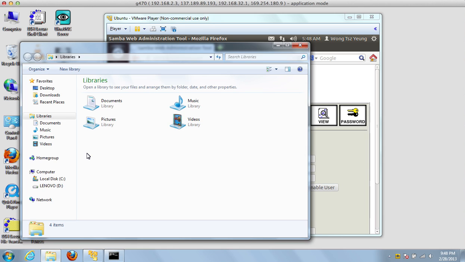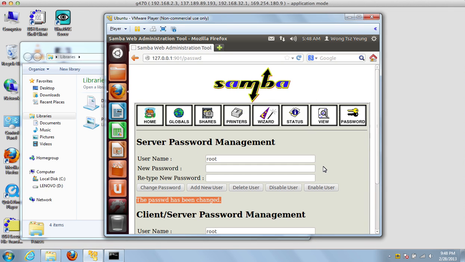Okay, but the password does not affect the password that you use to log in to Ubuntu. So Windows connecting to Ubuntu is different from logging into Ubuntu. Remember this, very important. Now, it's time for us to try out whether Windows can successfully connect to Ubuntu. So before that, of course, we need to know the Ubuntu IP address.